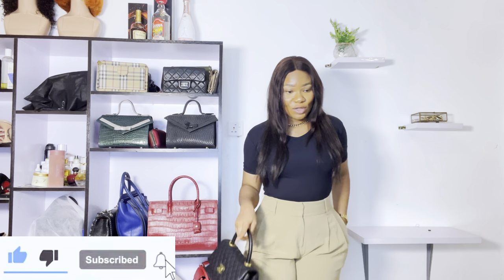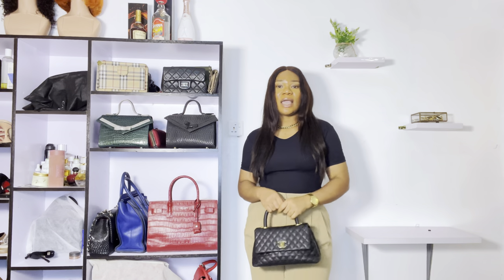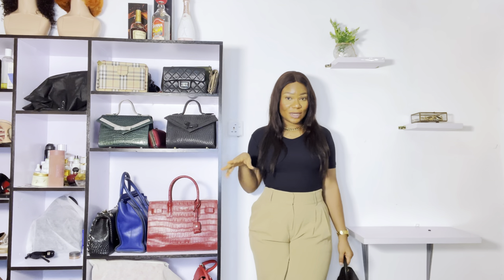Where would I wear this? I'd wear it for maybe a casual business meeting, or throw on a blazer for a serious corporate look. But I could also wear this to run errands — I don't want to categorize this look as very serious because I want to make this part of my daily look. I'll give this look a 9 over 10. I love how it sits on my skin and body, and I love how good it looks. Let me know if you think I should transition into this style.